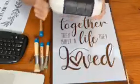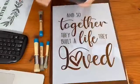Now I'm going to be using just a chalk paint today. I'm shaking that up really well.